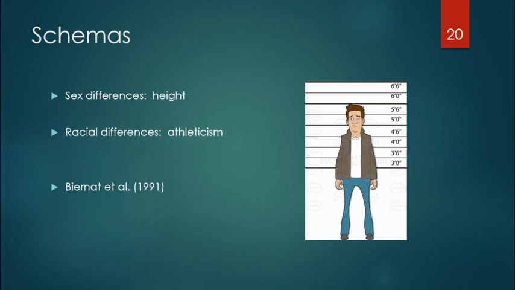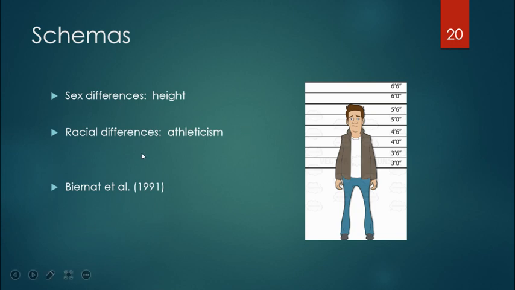Then later on, she asked the participants who was taller. And almost every single time, the participants usually said that the men were taller. That simply wasn't true. They were all the same height, and they were explicitly shown in the images that they were the same height. So this shows that part of our schema for what a man is, is taller. Part of our schema for what a woman is, is shorter.